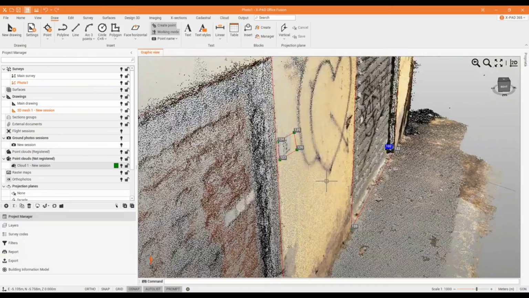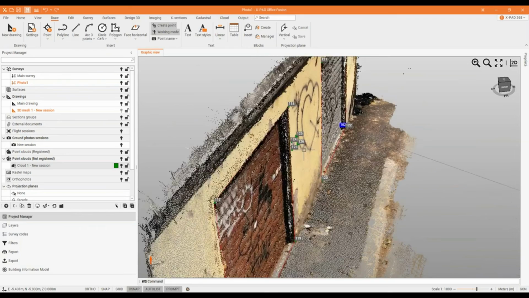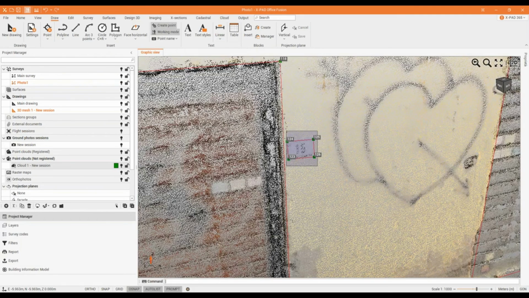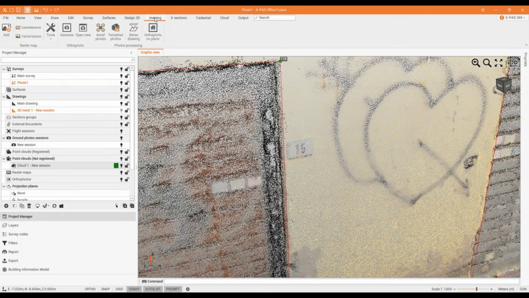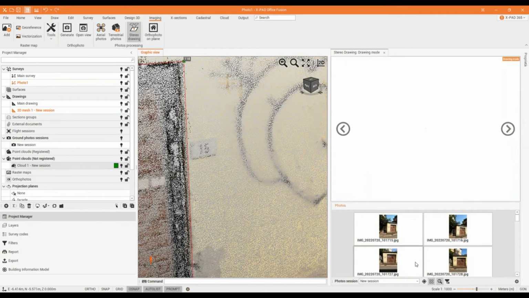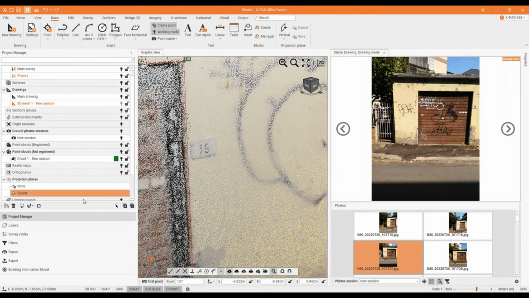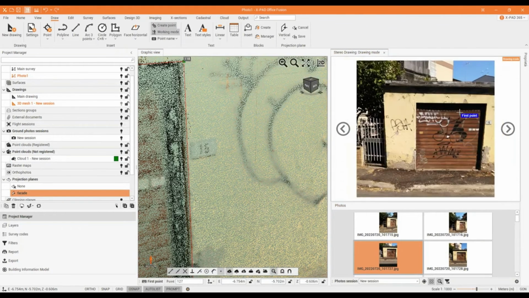In that case, we are not using the projection plane, so some points can be not clear, some points can be not correctly created. We can directly, for example, move again to images, stereo drawing, and again create a new one. Drawing, polyline, facade.